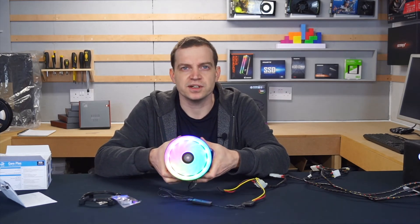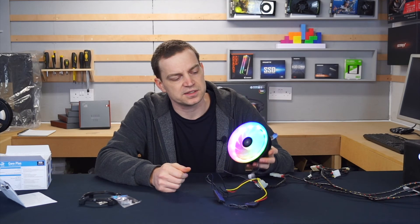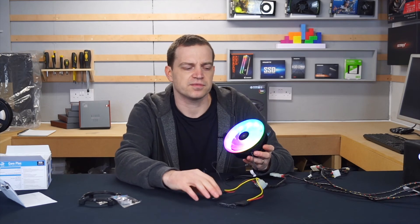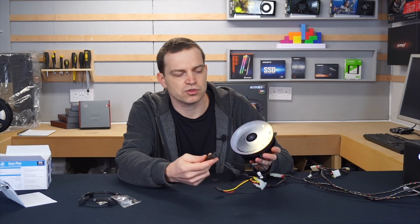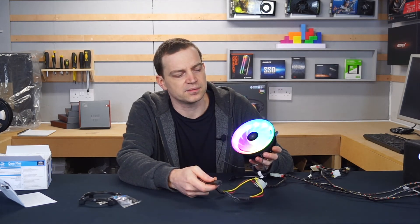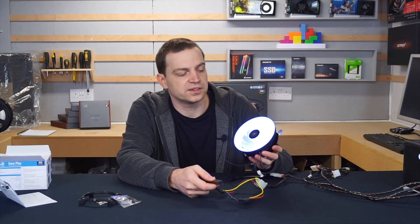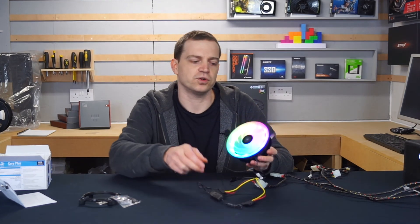The colours are really bright. The fan system is really, like I said, more of a statement piece in your case — it's really going to highlight through any window you've got and complement the aesthetics of your machine. We can switch through the settings. This controller only has a couple of settings — there's a bit of RGB rainbow effect, then you can go through some normal static colours, a full white, a couple of little modes, and then back to the full rainbow effect.